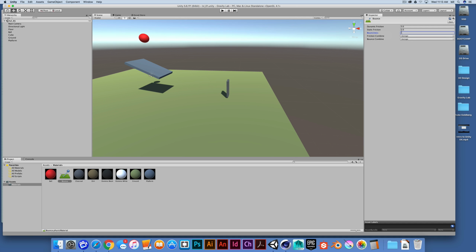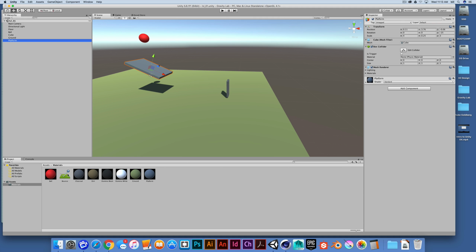If we roll our mouse over and let it float, we should get a tooltip that tells us that we can operate in a value between 0 and 1, anywhere in between. So if we want to do 0.1, or in this case, I'll just increase it all the way up to 1. So I now have a bounce material that I can apply to any object with a collider.